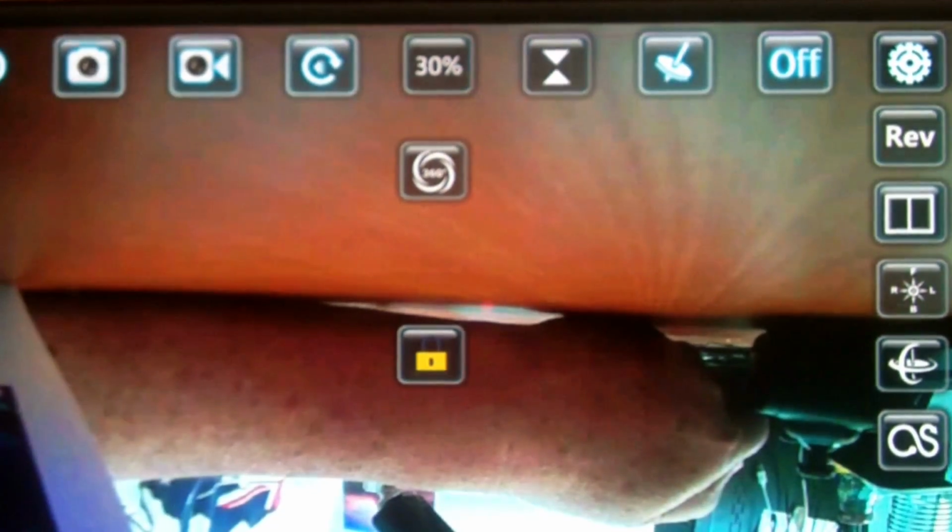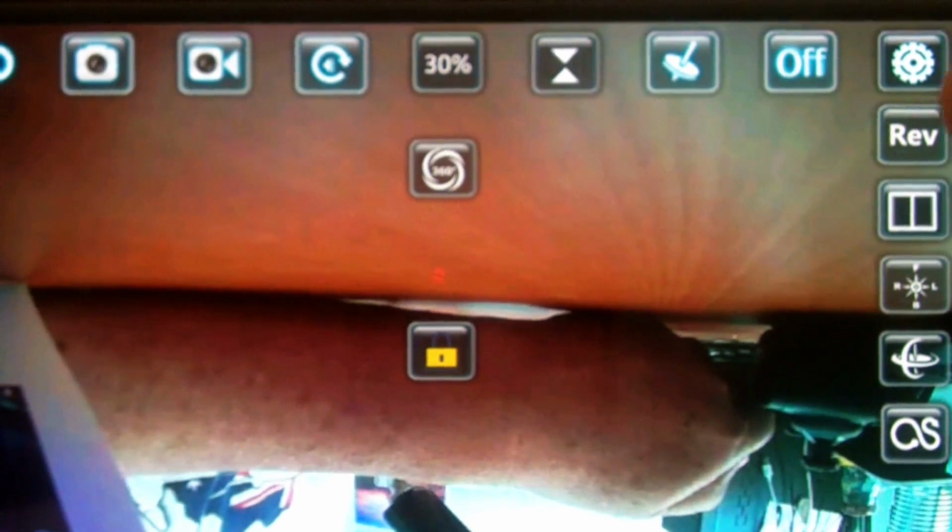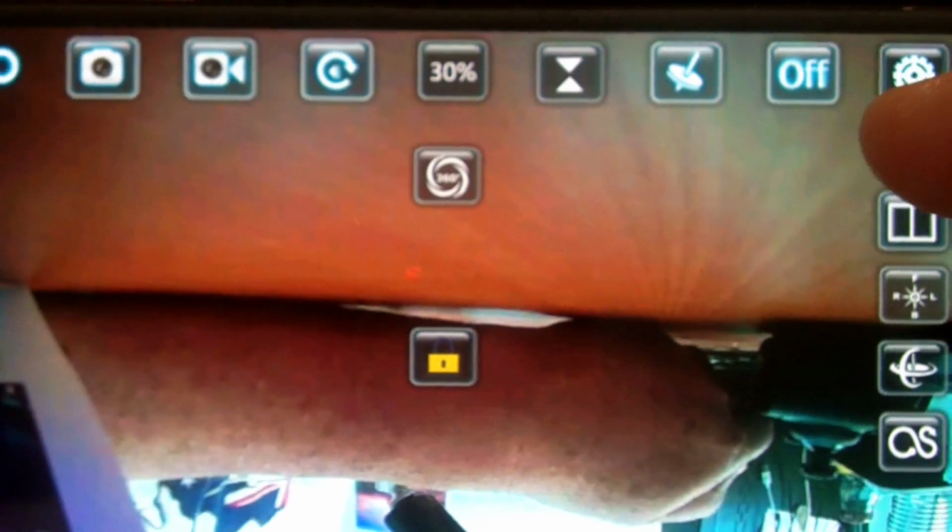Other buttons, we've got the 360 flip button there, and if we click on this one, we've got some other options. You could actually turn the camera around. I'm not sure why you would want to do that, but if you need to, you can flip the camera. Put that back the right way. If you would like to use the VR goggles, you press this button here, which will turn it into a double window. So you slot that into your VR goggles and you can fly FPV, feel like you're actually on the drone. So we'll get out of that one.